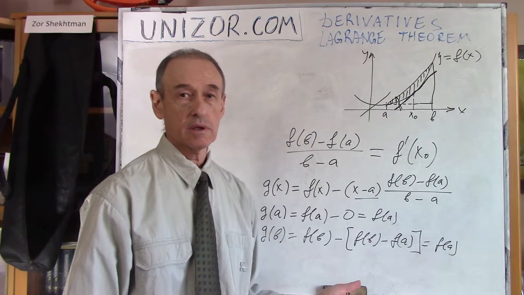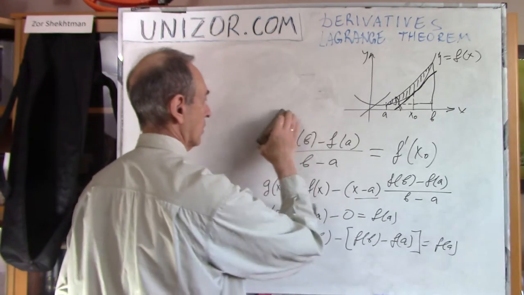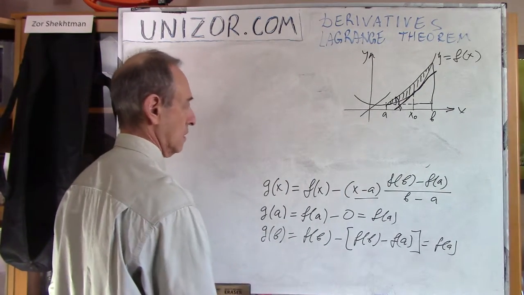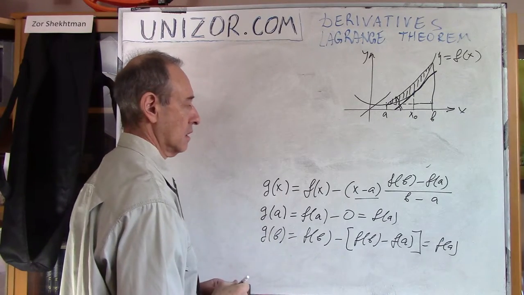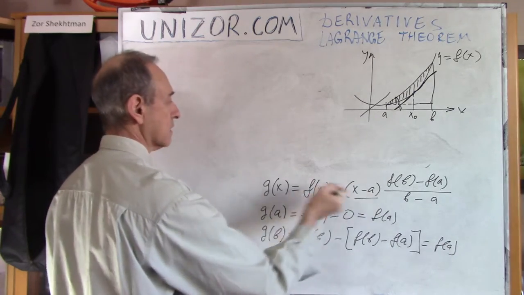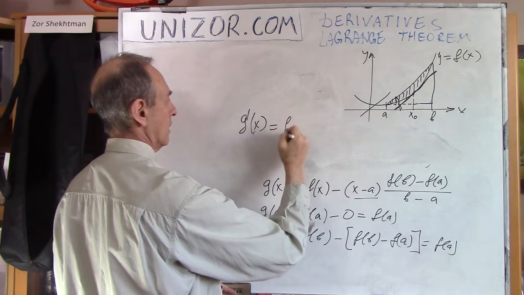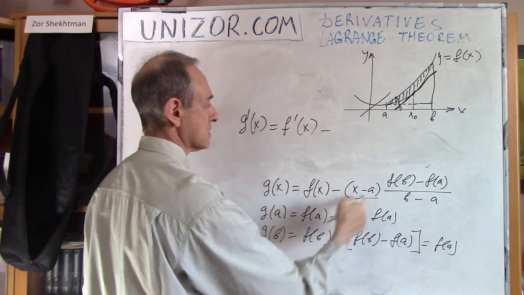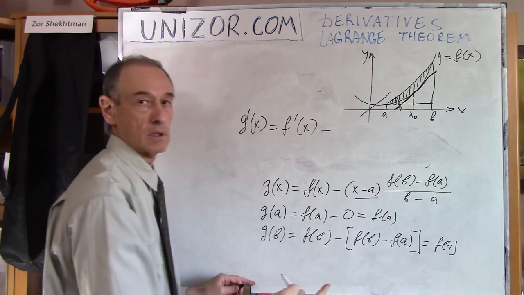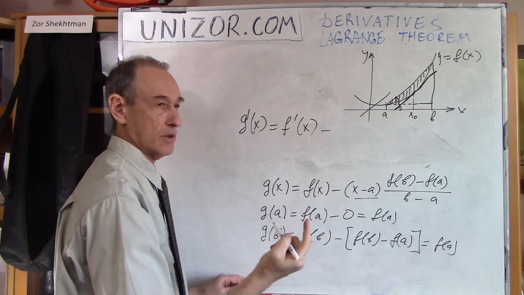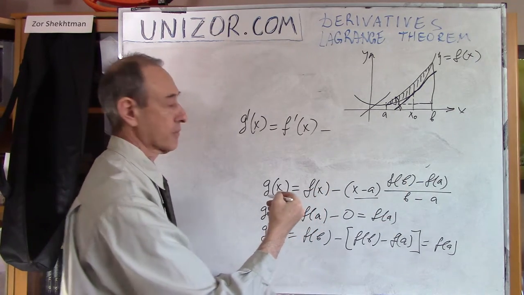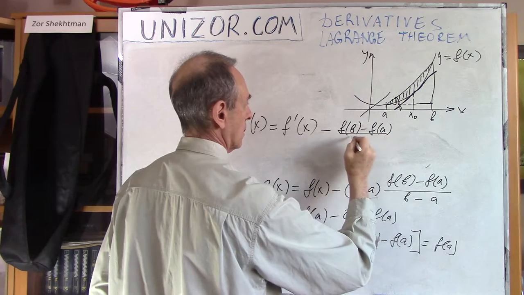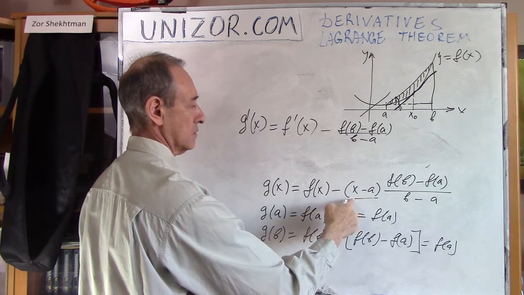Let's just use the Rolle's theorem. Now, what does it mean that we can use the Rolle's theorem, which means there is some point, x0, where the derivative of this function is equal to 0. Let's take derivative of this function. It's derivative of x. Remember, derivative of a sum is equal to sum of derivatives, or a difference. This is a polynomial function. This is the coefficient. If you remember, you can always take the factor out of the derivative. So, the factor is going out, times derivative of this. Derivative of x minus A.